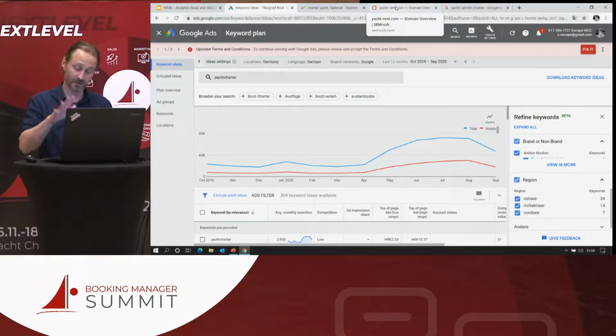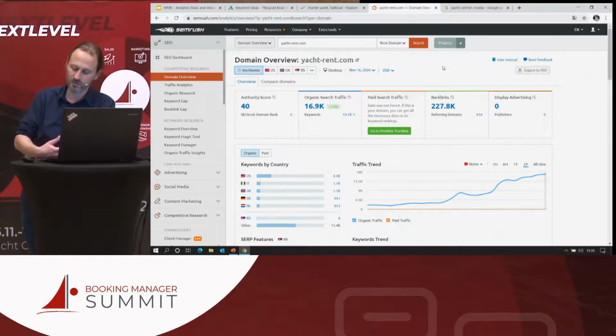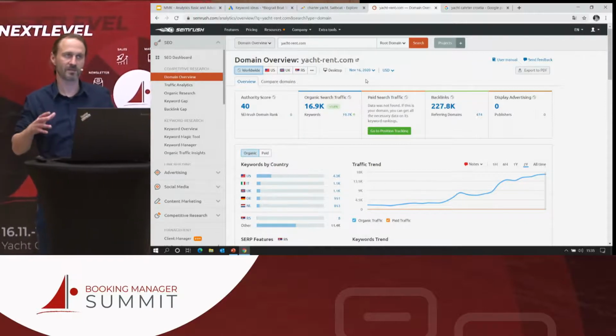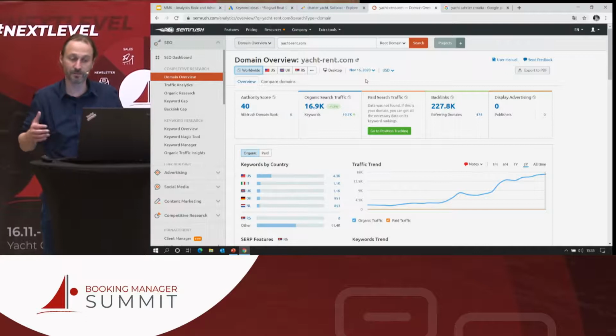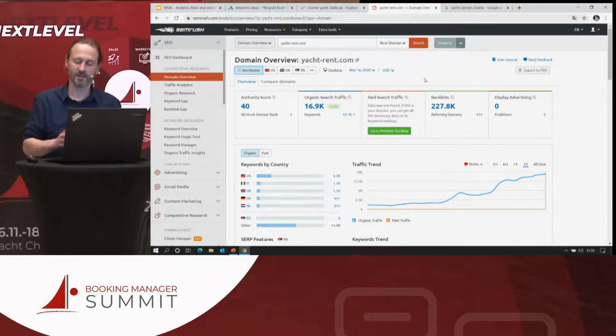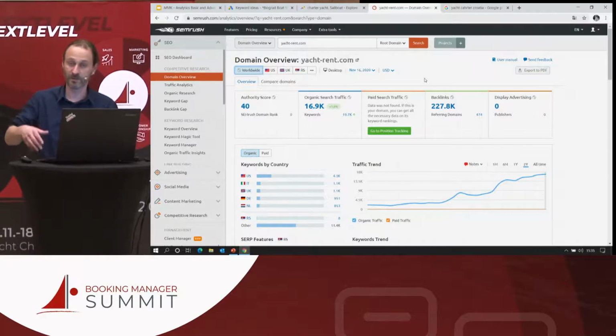Okay, once you have this set, so you have keywords, you have estimates, you can do budgets and everything else, then you go to a specific tool which is designed to give you an overview of you in comparison to your competition, your position, and everything else. These are high-level estimates, not low-level detailed estimates, because they cannot use your first-party data. They are estimated based on some kind of data pool which they buy in from user history, behavior, browser extensions, and so on. But the point is they can collect a nice amount of data points, which they can then use to identify you as a player on the specific market.